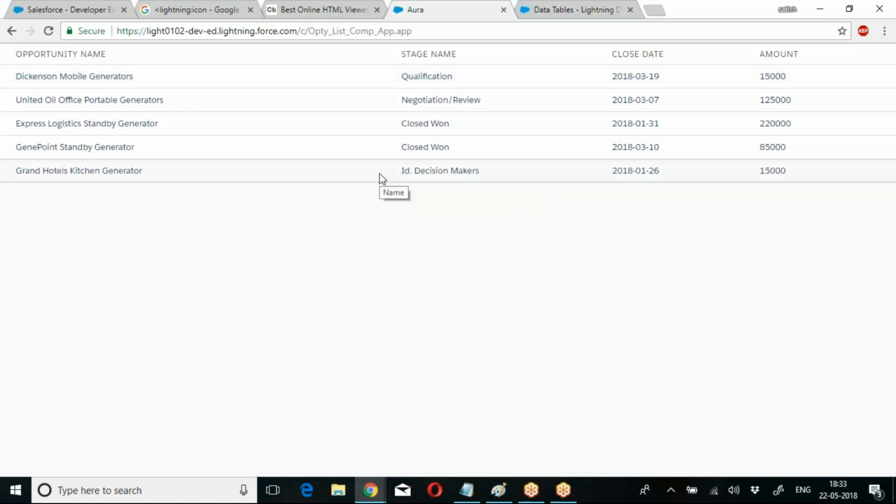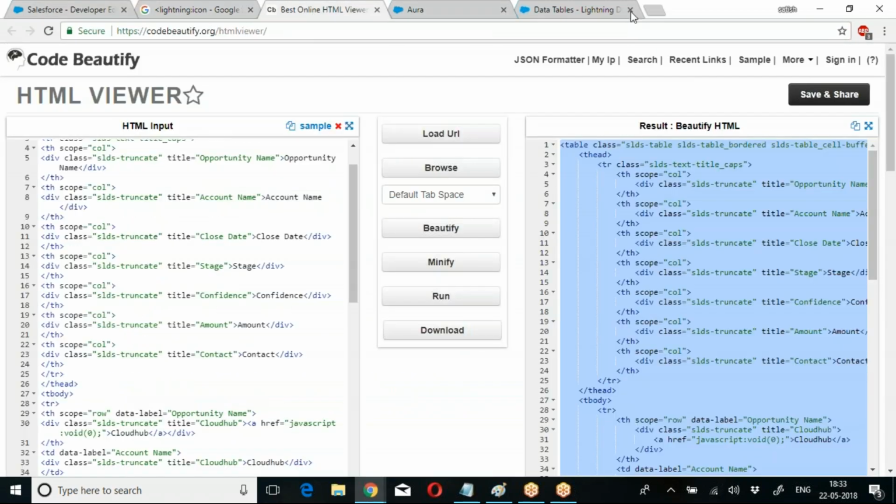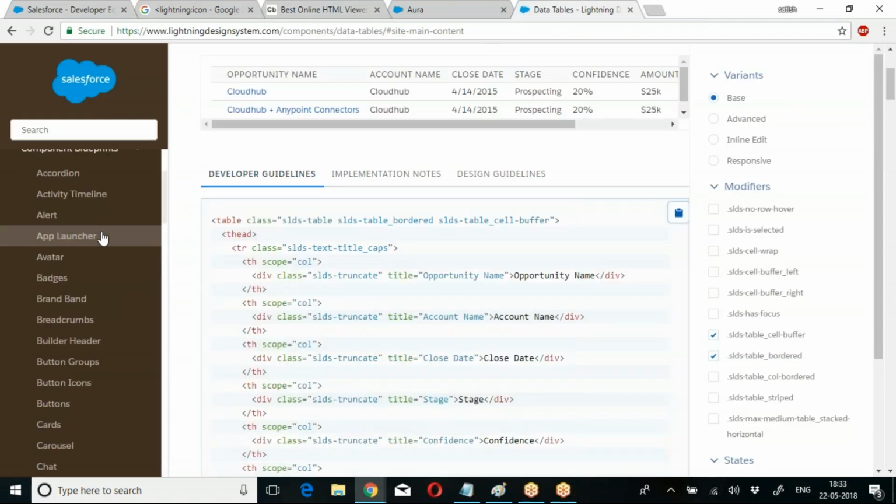So on the top of it, I need to give some header or badge. What I'm going to do, I'll go to this Lightning Design System.